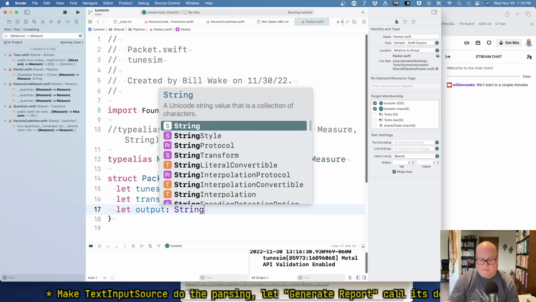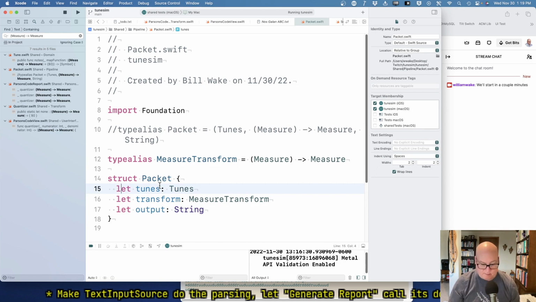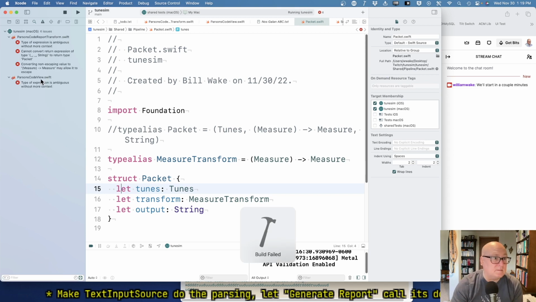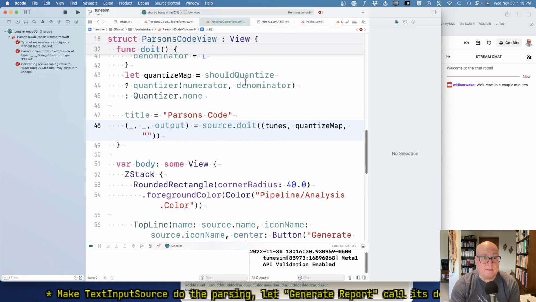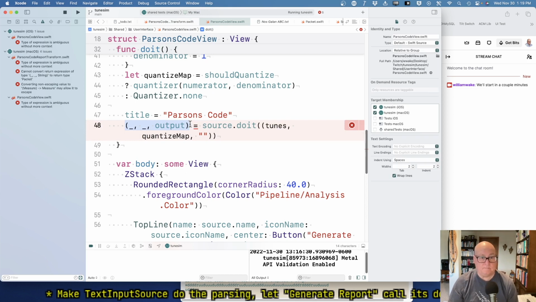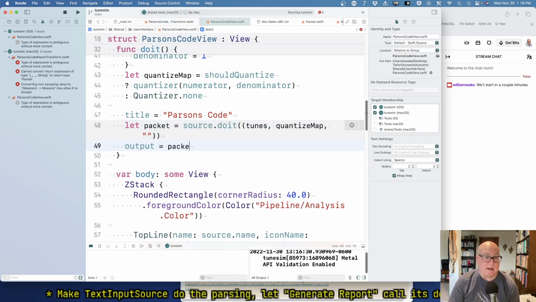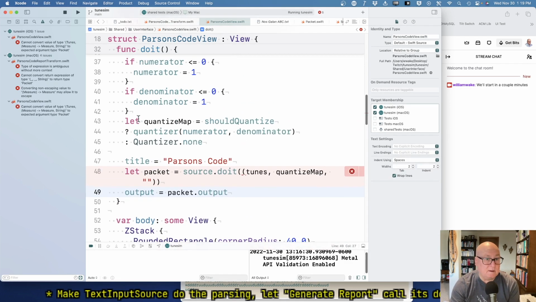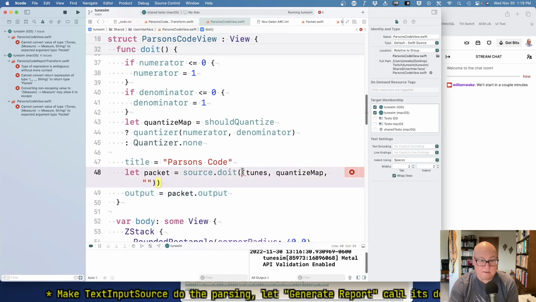Now some people should break, and we can make them. We'll let the packet equal this result, and then say output equals packet dot output. And this is packet.